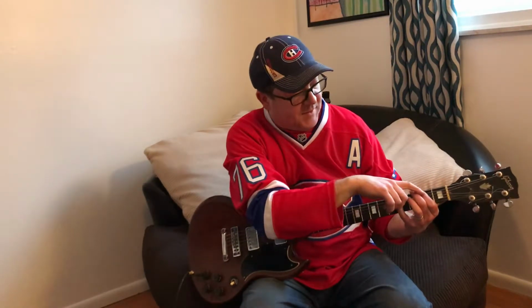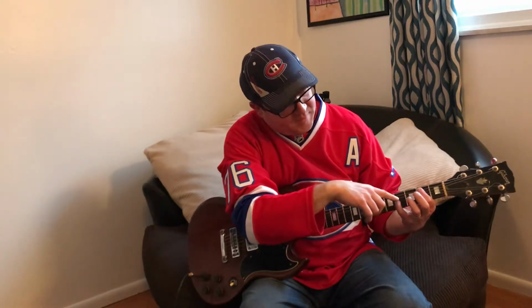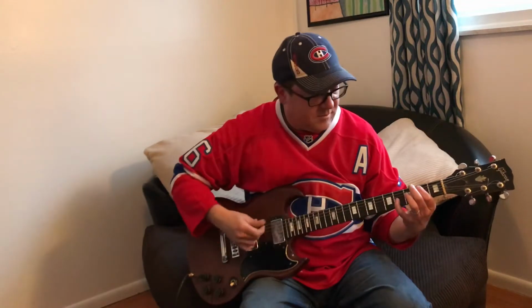That's going to be in B, so the octave is going to be on the second fret of the fifth string, and the third string is going to be the fourth fret.